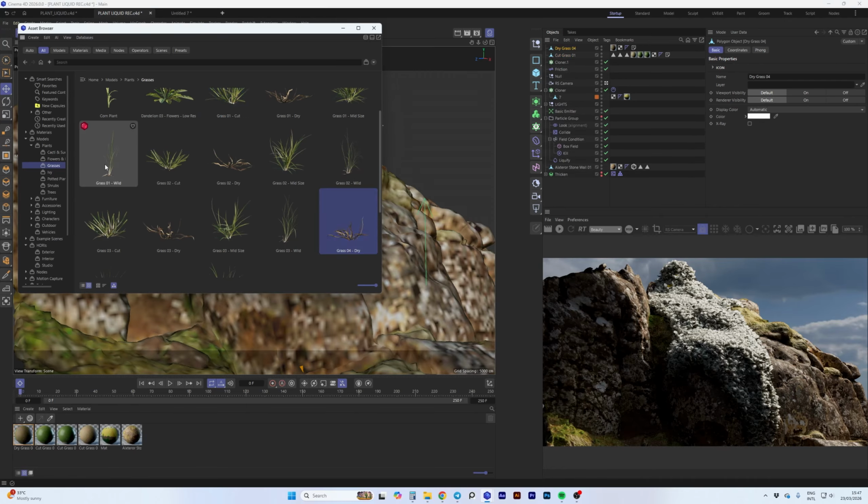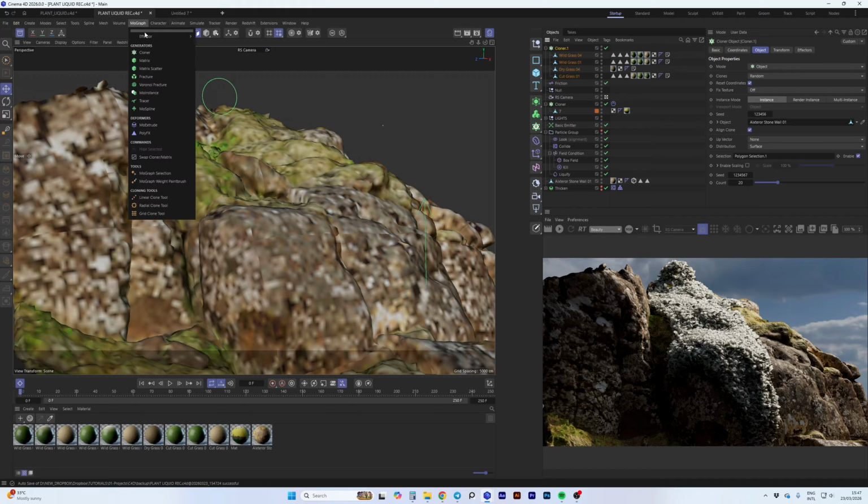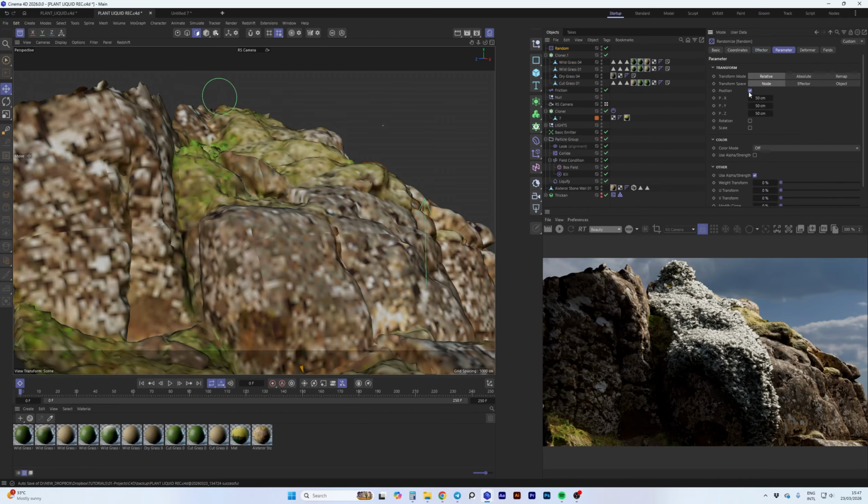Get a random effector, turn the position off, rotation on. Now, let's just see what's happened here.